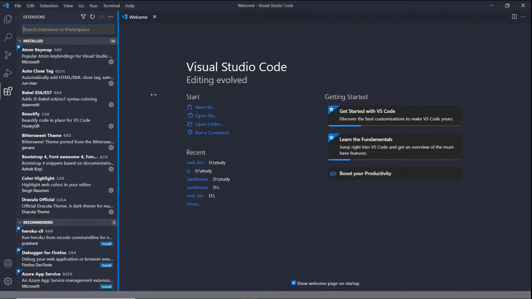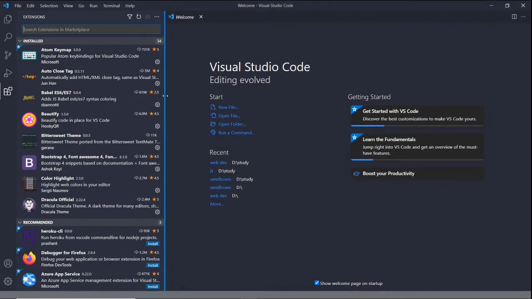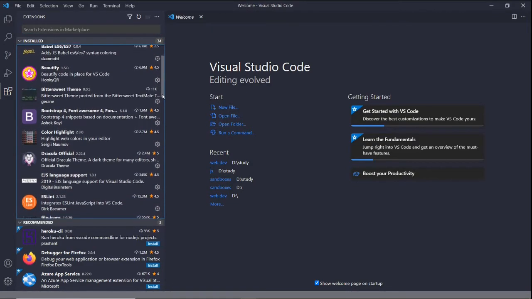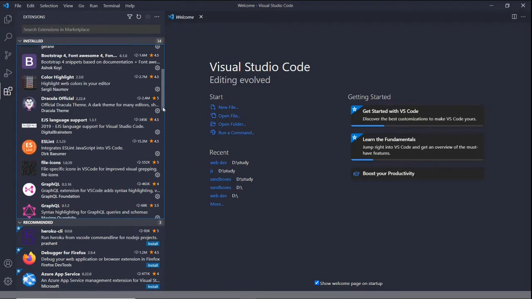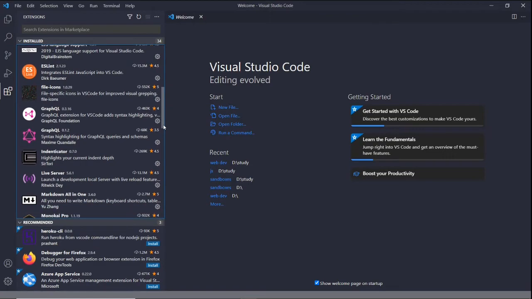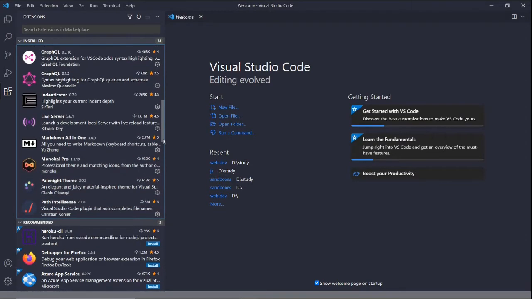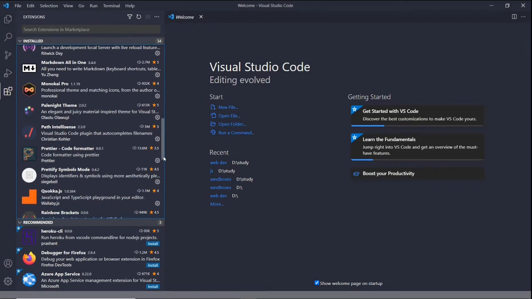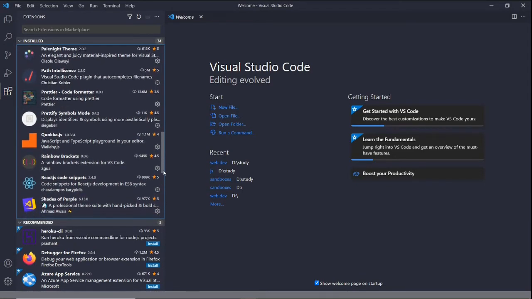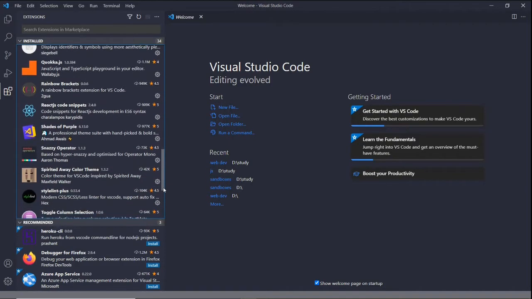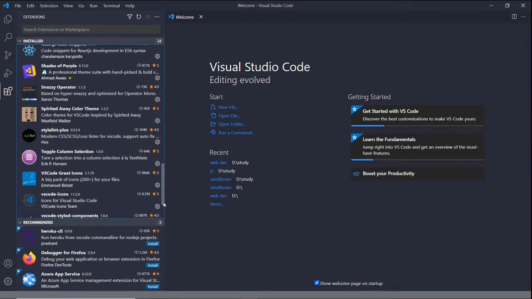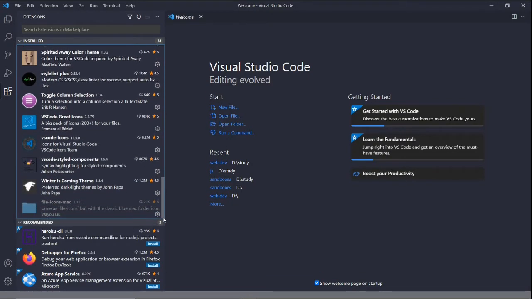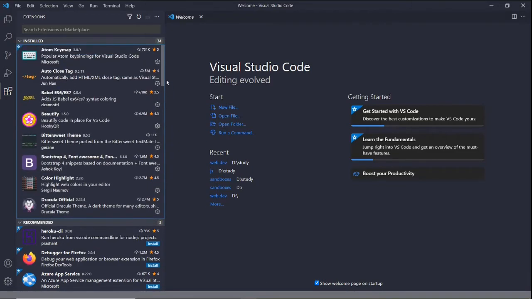I'm going to stretch this out a little bit, and what you can do is pause this video over here, and I'm going to go down really slowly so you can see the packages I have installed. Like I said, what you can do is pause the video, see the names of these packages, and search them. I will show you how to search them. I'm going down slowly so that you can pause the video one by one and see the names of the packages. So these are the packages I have installed. Now you don't need to install all of these packages. I work with many different languages and whatnot, so they just help me with different things.